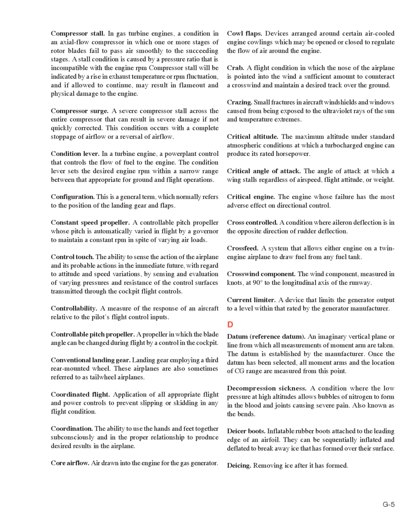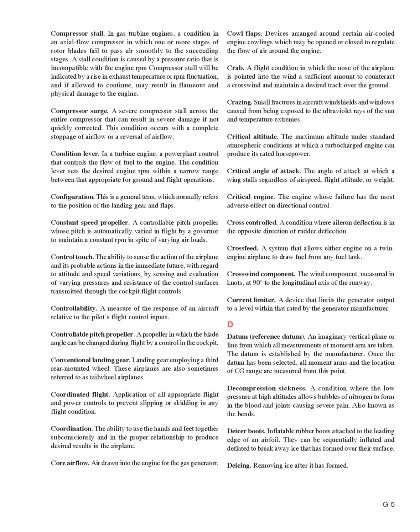Crazing. Small fractures in aircraft windshields and windows caused from being exposed to the ultraviolet rays of the sun and temperature extremes. Critical altitude. The maximum altitude under standard atmospheric conditions at which a turbocharged engine can produce its rated horsepower. Critical angle of attack. The angle of attack at which a wing stalls regardless of airspeed, flight attitude, or weight. Configuration. This is a general term, which normally refers to the position of the landing gear and flaps. Critical engine. The engine whose failure has the most adverse effect on directional control.